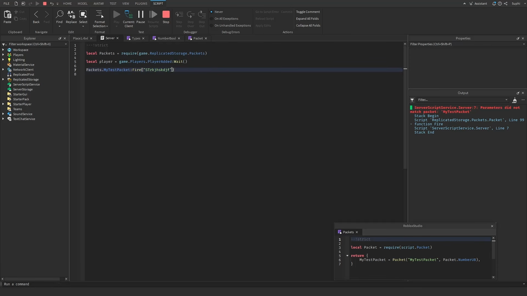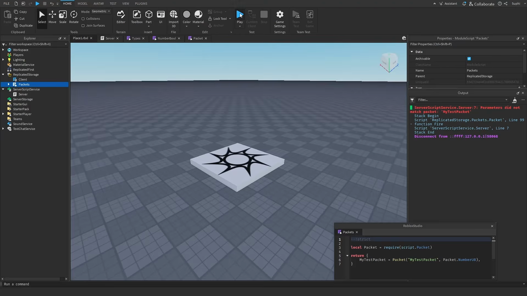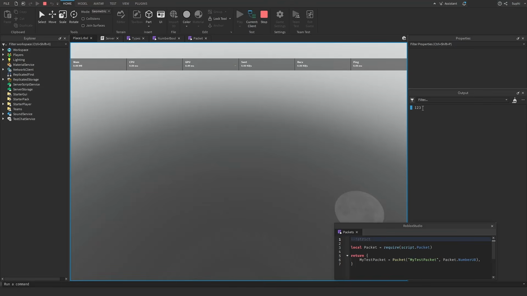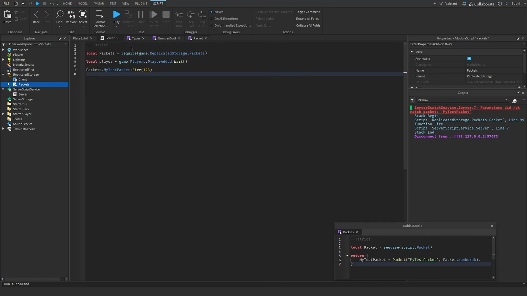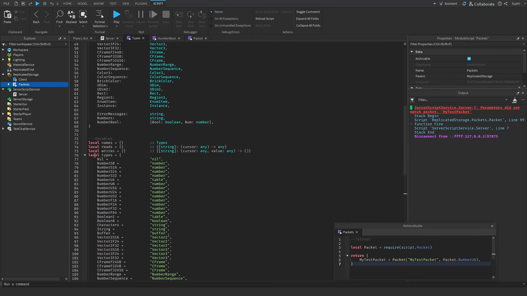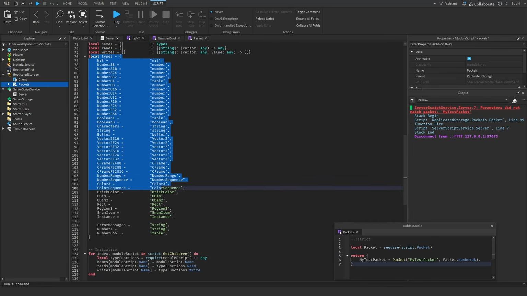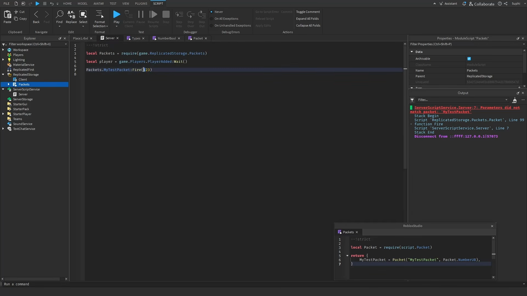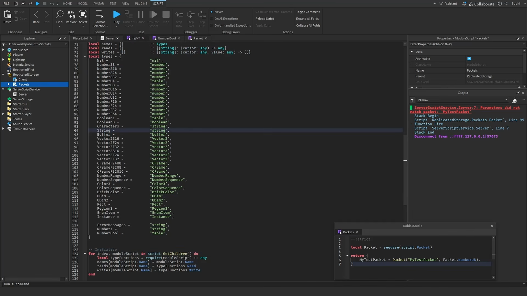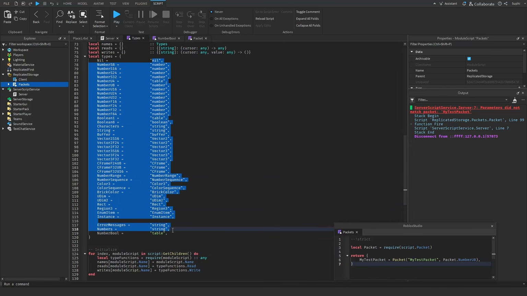So it tells us where the error is, so we can easily find it. So if we now change this back to a number and play the game again, the checks should pass and it should work correctly. So that is what this second array inside of the types module is used for. When we loop through these values, we use typeof to make sure it matches the types that we've defined over here.